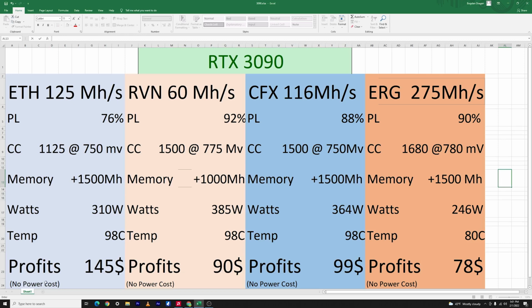And for Ergo, the maximum that I was able to achieve was only 275, and the maximum temperature on the memory module, not being so intensive with the memory module, was only 80 C. The overall profit for each of the algorithms is written over here. So as you can see, Ethereum, as it stands on the 1st of February 2022, is still the most profitable out there, 145 compared to the 19.99 and 78 dollars for the other algorithms.